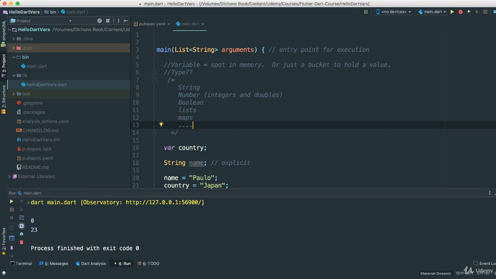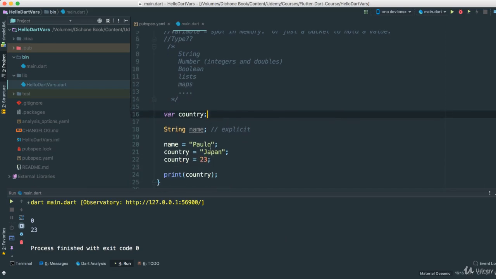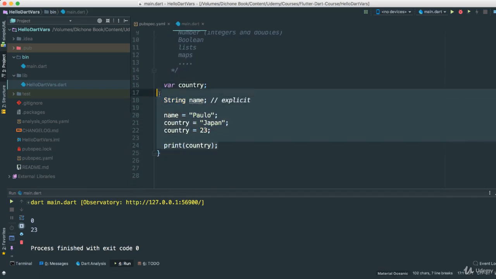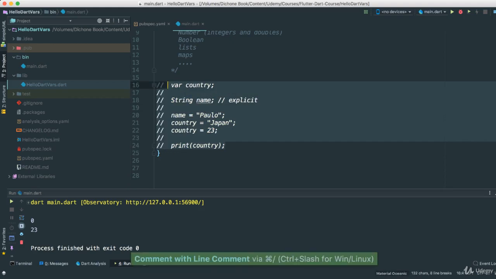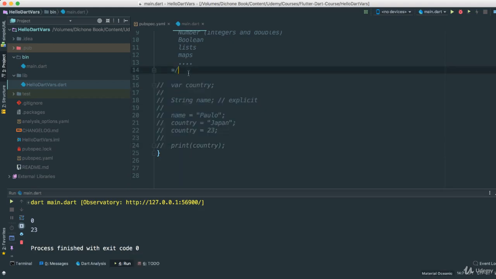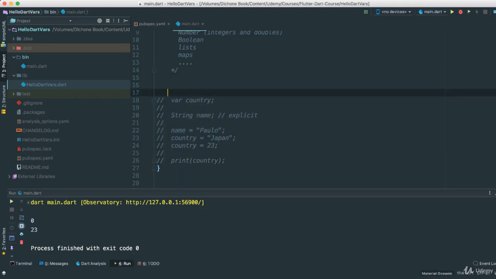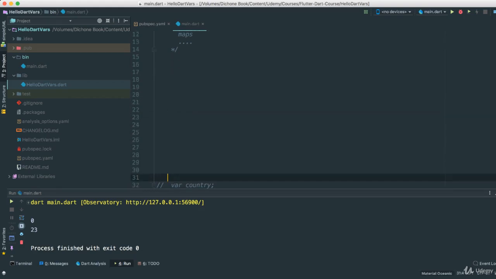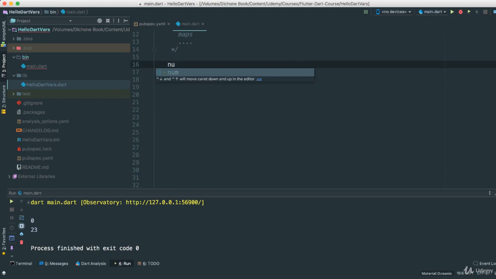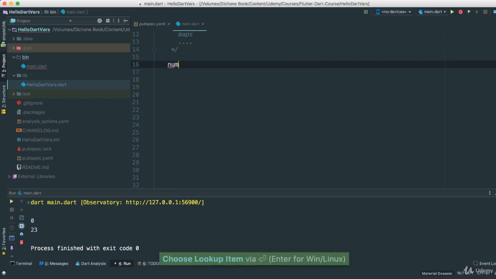Okay, so we could create a variable called number at the top here. In fact, why not? Let me go ahead and comment all this out. I'm going to just push it to the bottom here, so we kind of have a cleaner slate. Okay, so we can say num. There is the keyword num. Notice it's not number, it's num. Enter. I can go ahead and say age as such.